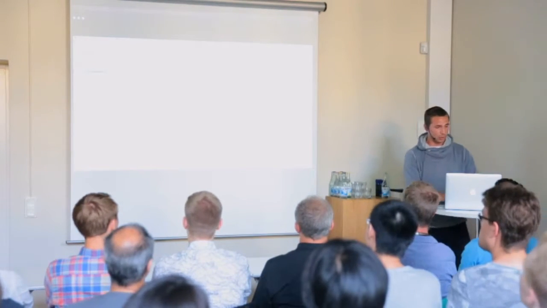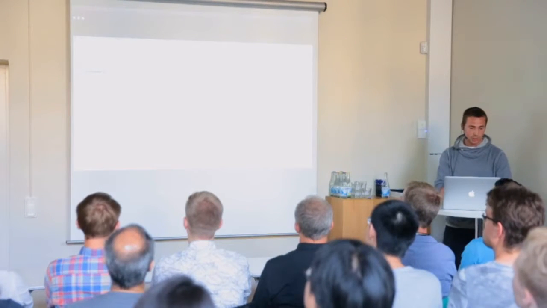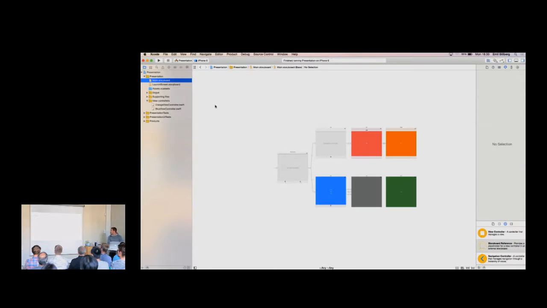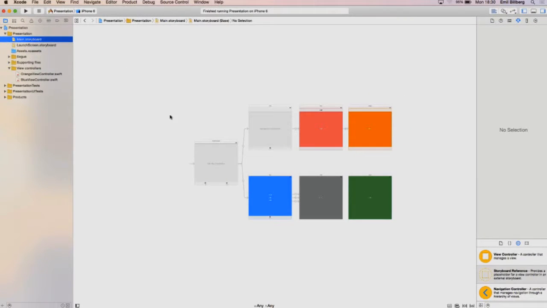So I was just going to do a quick demo to show you how that works. So I have a super simple project here. If you take a look at the main storyboard, it's just, oh, it's really slow here. Yeah, you have to look at your own screen. It's like a 2 second delay. Okay, that's all right. It's a super simple project here. We have a tab bar controller with 3 views, one to each tab.